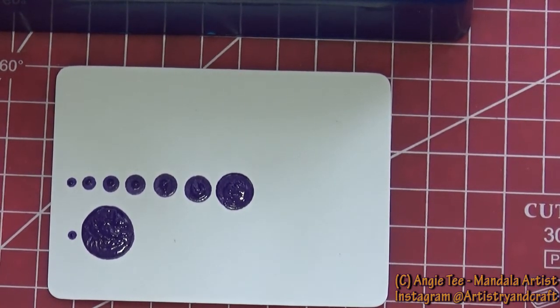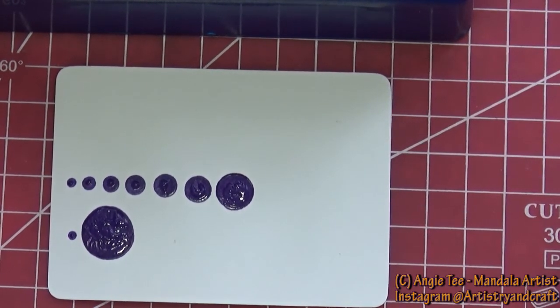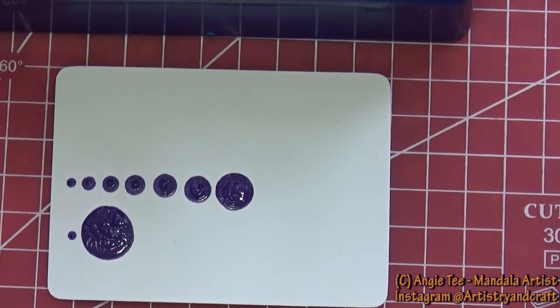So transfer punch set ranges from 0.2mm up to, I think my biggest one is about half an inch. It looks like it's about 14 or 15mm in size. It's big but a lot harder to work with than the smaller ones. There we go, transfer punch set. Hopefully you enjoyed that and I'll see you all soon. Bye bye!